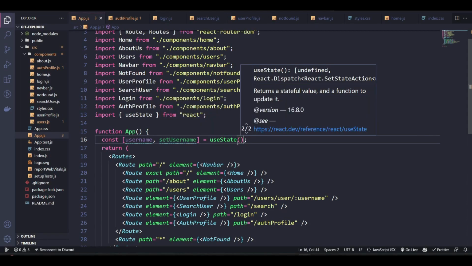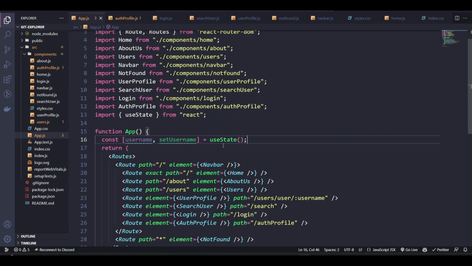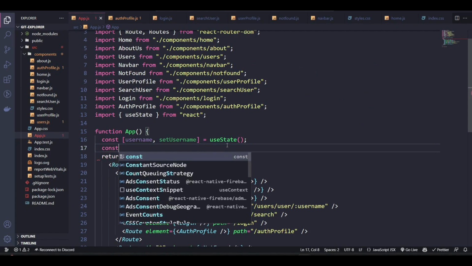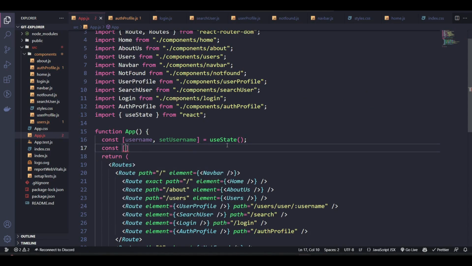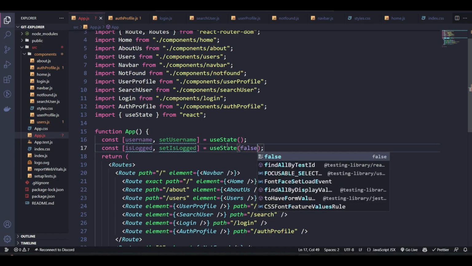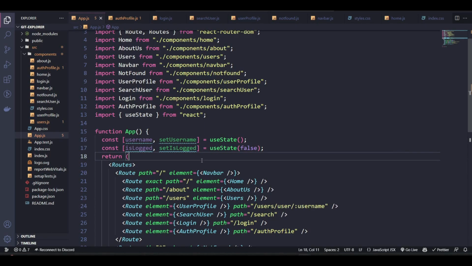We also need an isLogged state variable. Just like we have our username over here, we just have to create another one and say const isLogged, setIsLogged, and then we simply set that to false. This is going to be a boolean that holds the state of the authentication. Alright, so let's just put quotes over here.